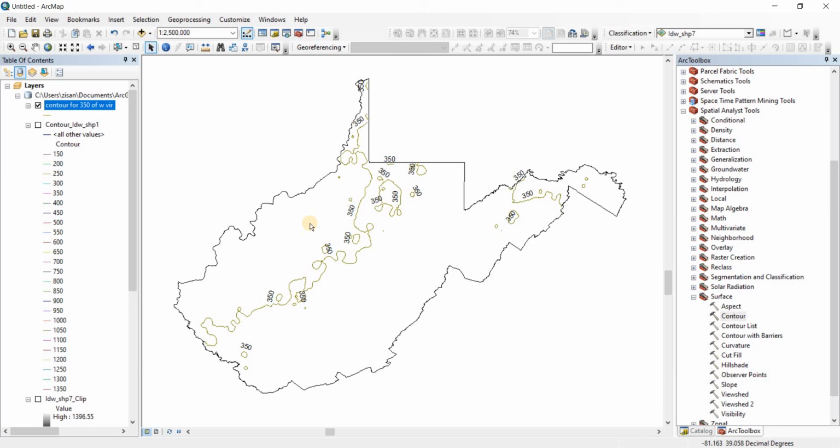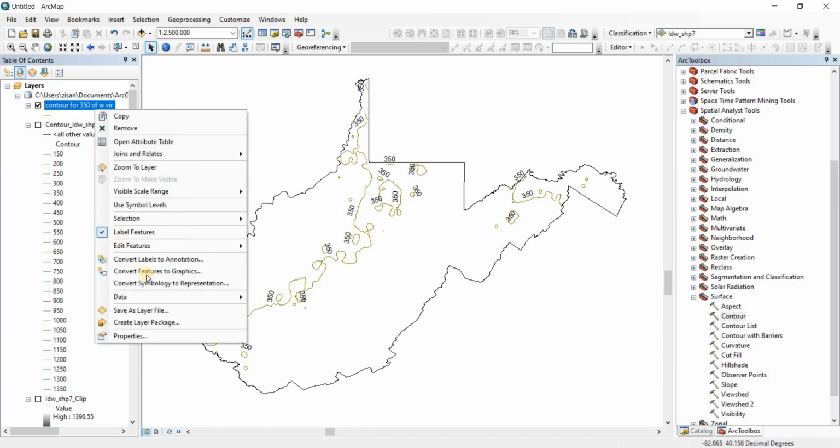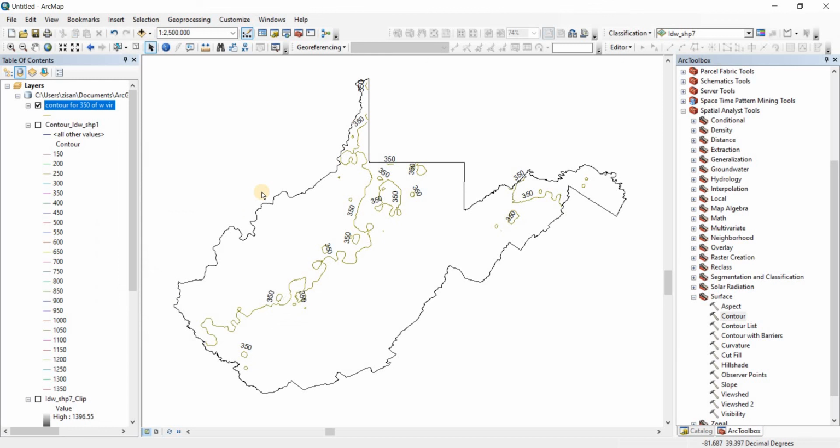Now you just need to right click on it, then go to data and export data and save the file as well. So these are the things you can do. I think by now you know many things to do with the results that you're going to get from different analyses. You just need to play with it more and you'll understand more.